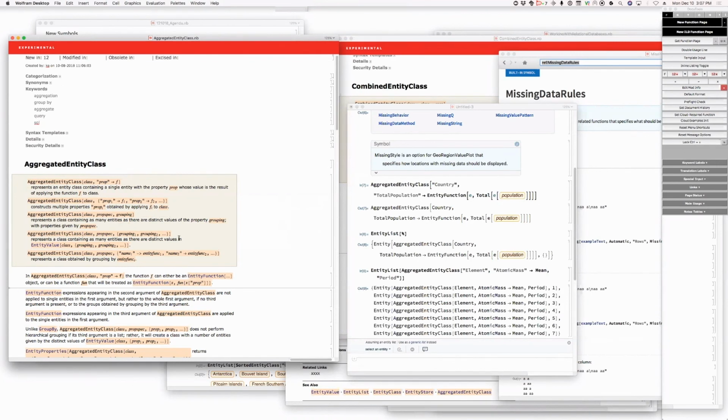In other words, if you want to say population, for example, you want to say total. The population of the entity class is going to be the total of the populations of the entities in it. And you don't really need to say total population. Population is enough. The population of Europe is the sum of the populations of its countries.